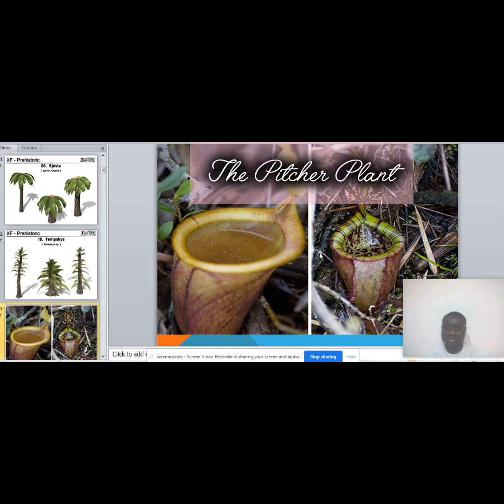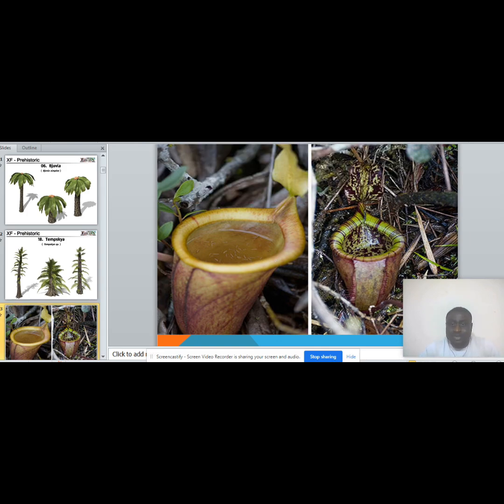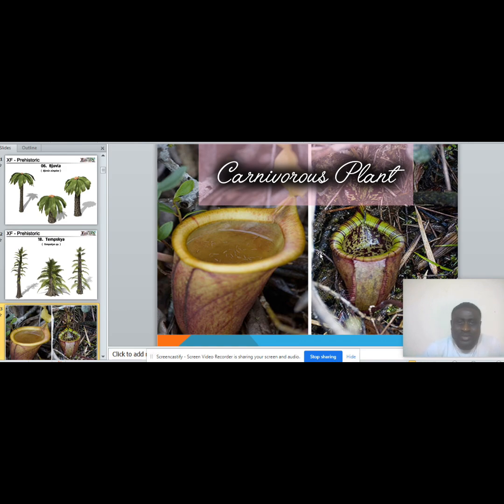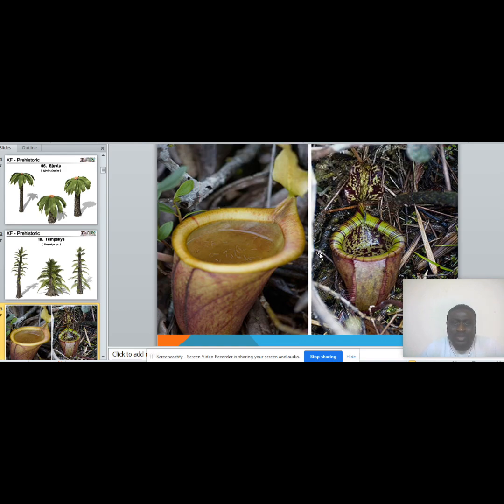Then this takes me to the pitcher plant. The pitcher plant has the shape of a pitcher, or in simple terms like a pot. It's a carnivorous plant that feeds on insects from the environment. How does it do this? Now if you can see the opening, inside there's water. When insects perch around it and eventually get trapped by the water, their bodies dissolve gradually and it absorbs them through the walls of the pitcher or the internal body parts to serve as food for its growth and development. So it is called a carnivorous plant because it feeds on the bodies of insects.